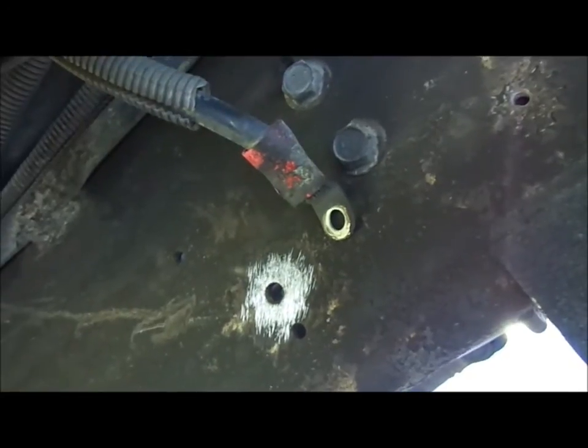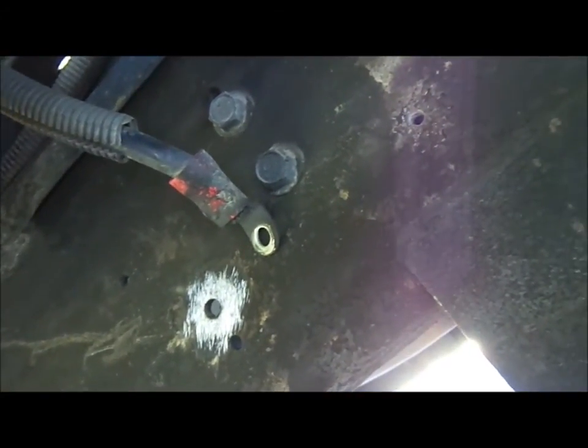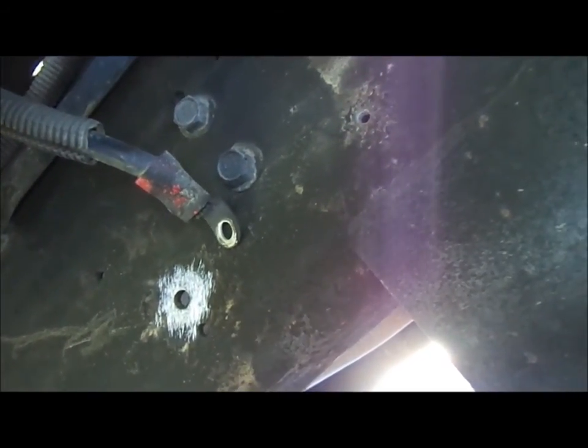So that's pretty much it. Tomorrow morning I'll go ahead and turn the gas on and leak test it, and that's it. I'm going to call that repair good as long as I don't have any leaks, and we'll move on to the next project.